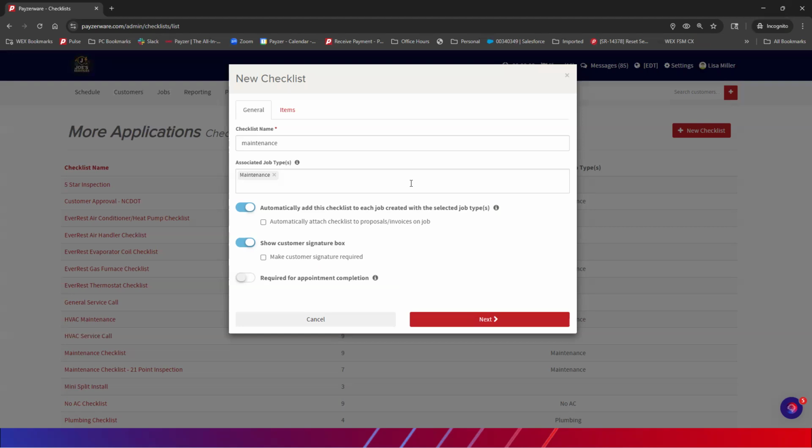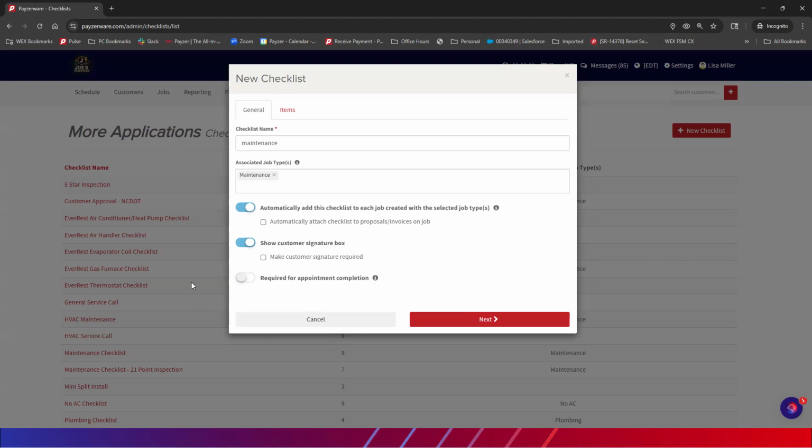Now, let's say you go out and it is a maintenance and it turns into an install, and you don't have your install checklists added to a maintenance job type. Any of these checklists that are in the system are available so that the user can go and add it to the job on the fly.